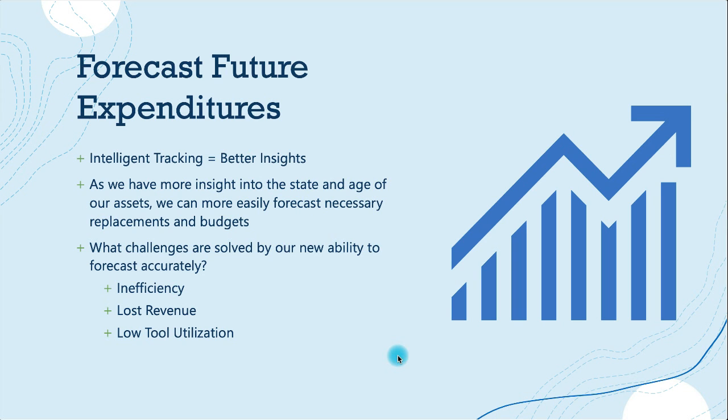So not just knowing when you need to purchase something and being able to see that clearly through the data, but also saying, we traditionally purchase this many things at the end of the year, but there might be a likelihood that we don't need to. So there's a cost savings there as well. And of course, the challenges that are solved by this are inefficiencies, lost revenue, low tool utilization, those things sitting on the shelf as well.